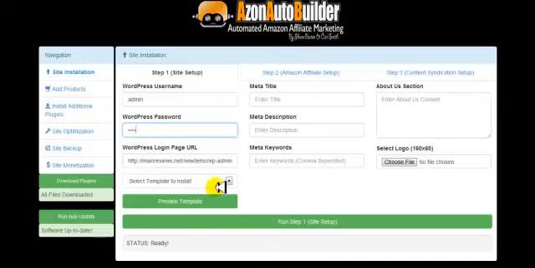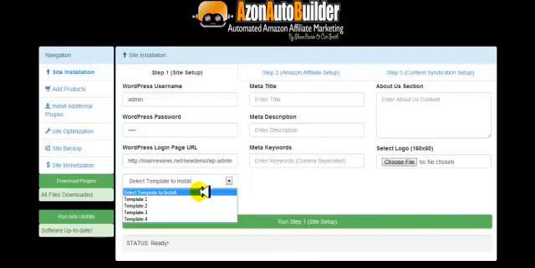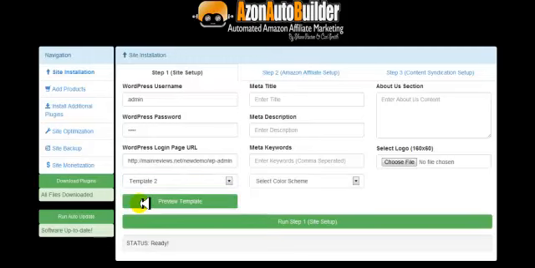Okay, now you can select the template that you want to use. If you want to preview one, just select the template and then click on preview. Give it just a minute and it will open up in a new window. You'll see another pop-up down here at the bottom of your screen, and that's what the preview will open up into. Just give it a minute and it will come up. So choose your template.